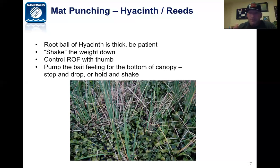If you're going to throw heavy, not a big deal. Just control that rate of fall with your thumb, and sometimes just let it go. Sometimes that straight super fall right in front of them triggers that reaction bite, and now, bam, it's on, and you're going to want to reel in. Toss it in there, work it through, let it fall, click, so I've got my drag ready to rock and roll. Any little thing I feel, pull, whack them, walk away, and reel and get them up and out of there as quickly as possible.